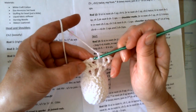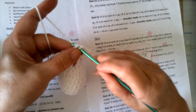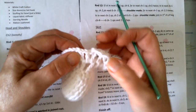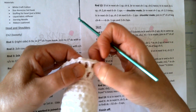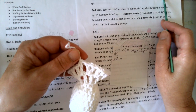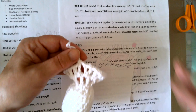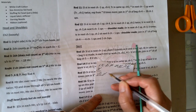and 1 chain. So we're going to join now with a slip stitch on the third of the four chain from the beginning of the row. And at the end of this row, then you'll have 21 chain spaces. So 1, 2, 3, 4, 5, 6, 7, 8, 9, 10, 11, 12, 13, 14, 15, 16, 17, 18, 19, 20. So we have 21 chain spaces at the end of this row. So that's row 11 completed, and we're on row 12.